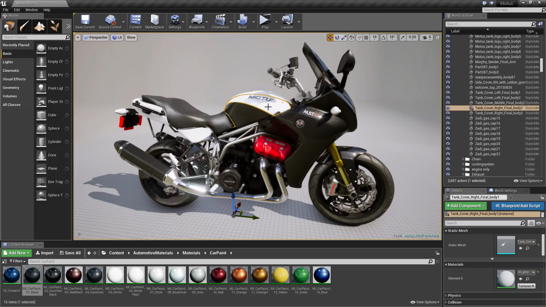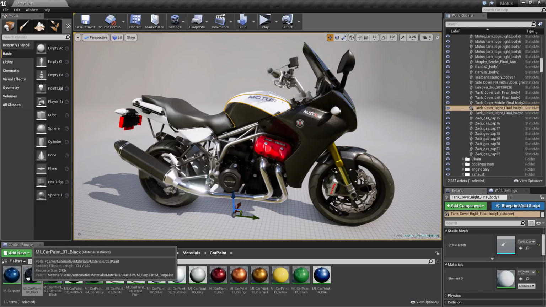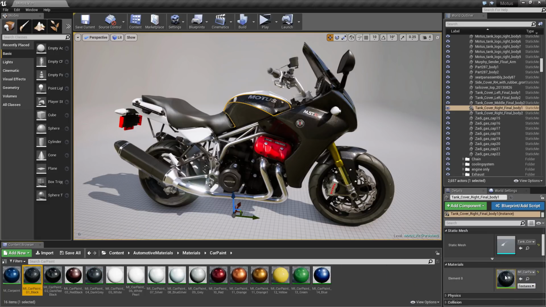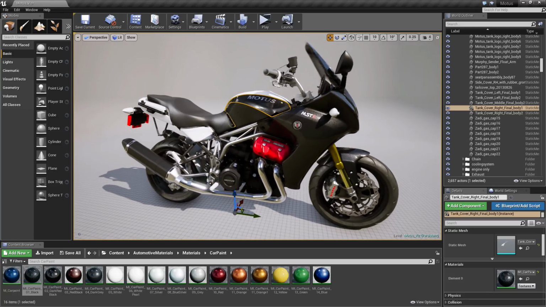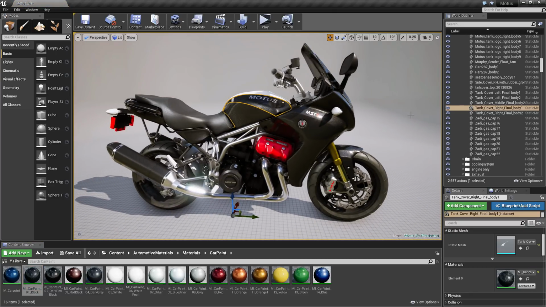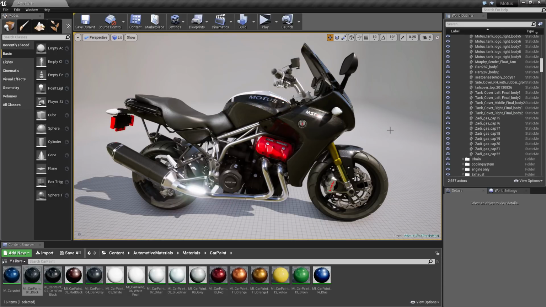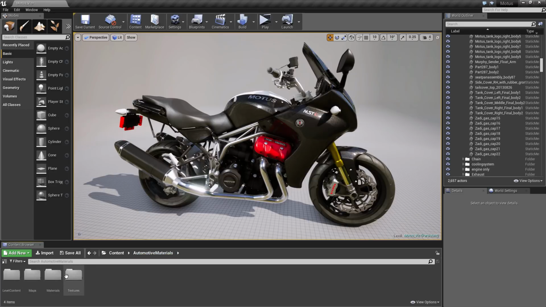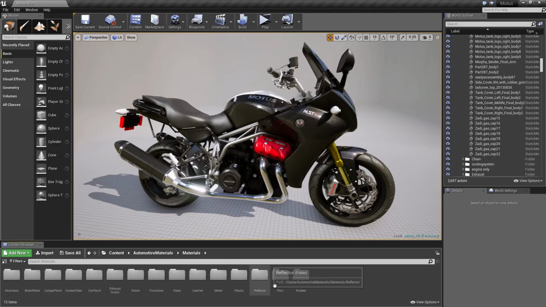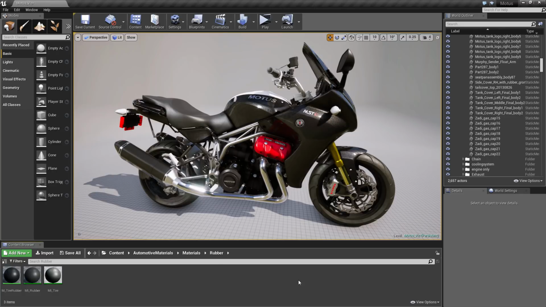I want to point out in this example, I'm changing materials on the Modus motorcycle, and I'm applying a different kind of paint so that we can take a look at different paint effects on the different paint materials. You can see that there are different ways to apply these materials in Unreal: dragging and dropping them directly on an object, or selecting the object and having the material driven to the object, as well as dragging and dropping the material right on the material node of the object in its details panel. So a couple of different ways to work with things in the viewport as well in Unreal Engine.